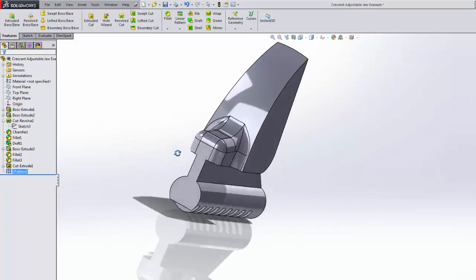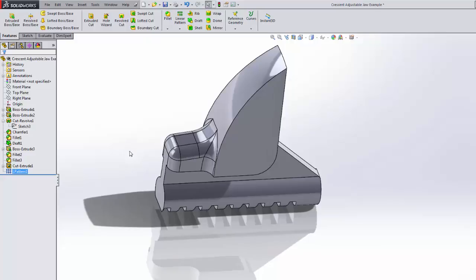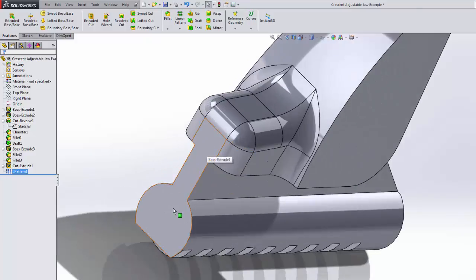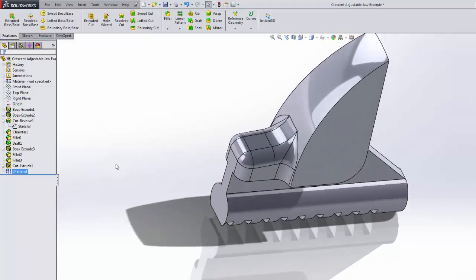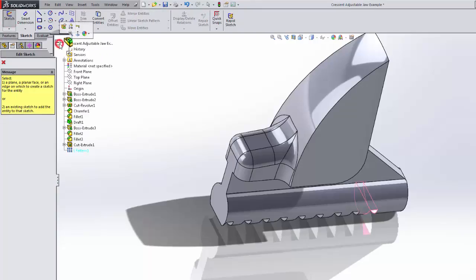All that's left is to make some of these things look a little bit more like the real thing. So I'm also going to show you another way of cutting that has some potential errors involved and some pitfalls, but it can also be easy and effective. One thing I noticed is that this surface is very flat. On the real part, it's not, and it has a certain round to it. So I'm going to go to sketch, make a very simple sketch on the top plane here.